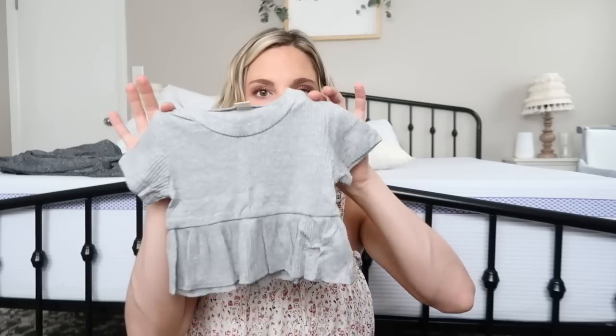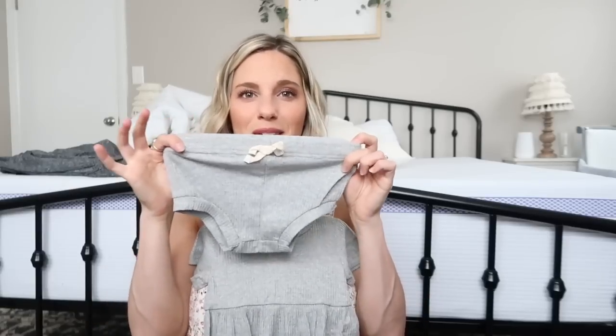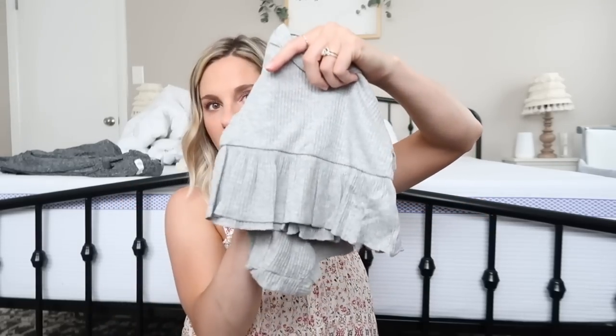And then the last thing they sent us is another rib set. So it comes with this little peplum top and it's a gray soft cottony material. And then it comes with these little shorts, which are just so cute. Again, they're like little bloomers, but as a little set, I think that is just adorable.